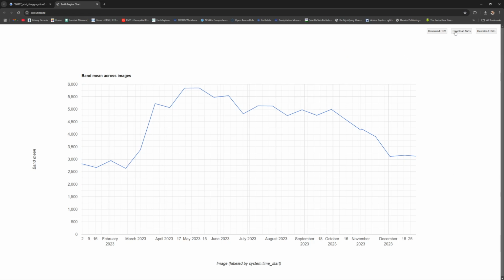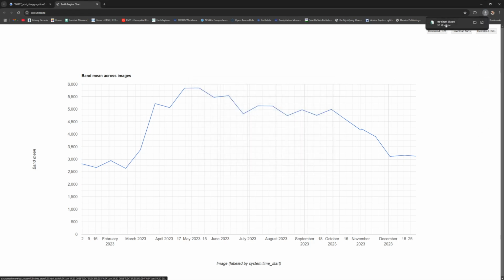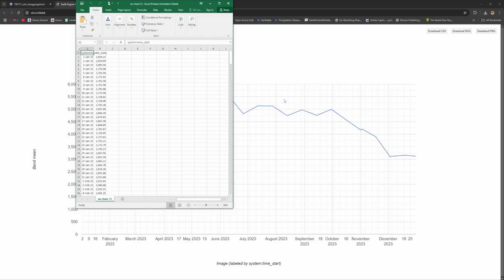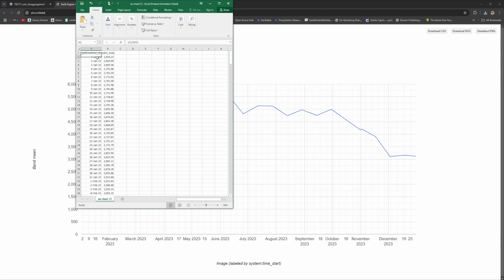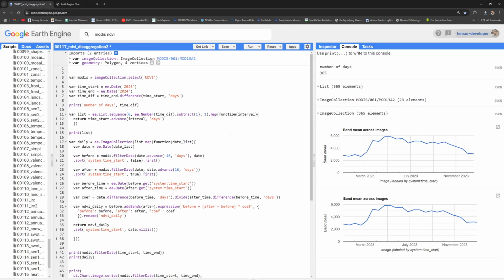If you go to the data and click on download CSV, you can download it with the daily frequency. As you can see here, it has the daily frequency and these are the NDVI data. But there is a problem here. The NDVI must range from -1 to +1, but here we have very large values. The large values are due to the scale factor or coefficients.